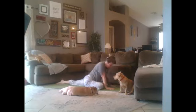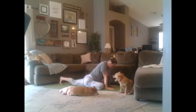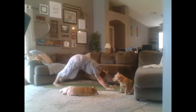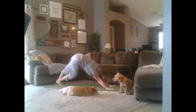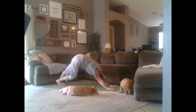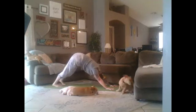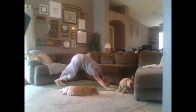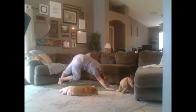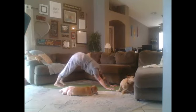Coming up onto your hands, tucking your back toes, lifting your back knee, step your right foot back into that down dog. And then just take some movement, maybe pedal out the knees, maybe lift that right leg, let the right hip release. And then just check in with the body. Does the right leg feel different than the left? Maybe it does, maybe it doesn't. But just taking a moment to notice.